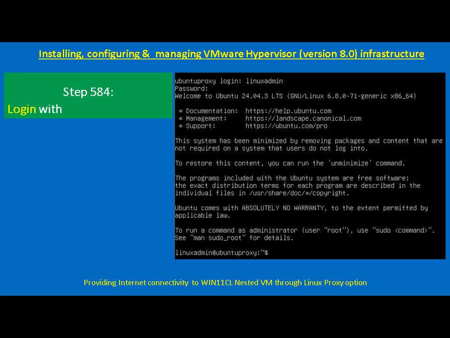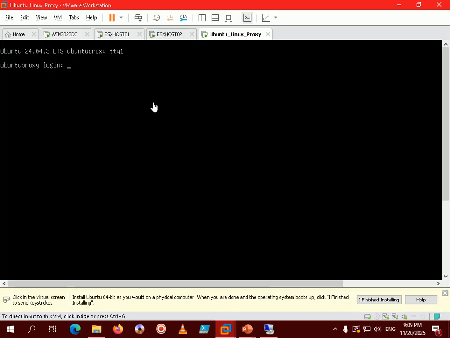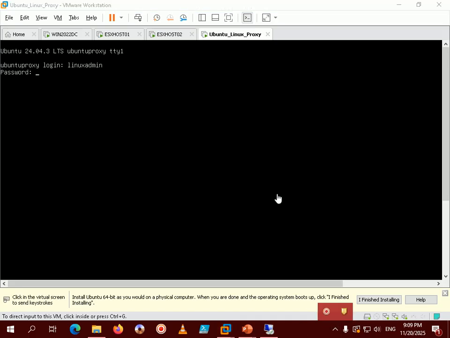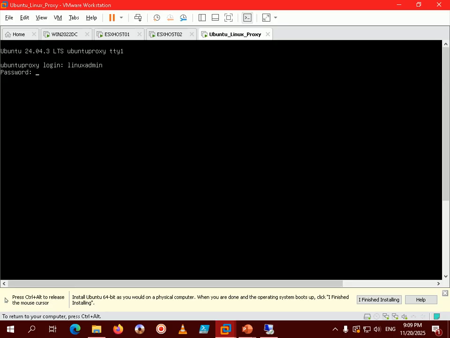The next step is we need to log in with the Linux admin account, of course, for the first time. So here I'm just typing linux admin. This is the user we created during our OS installation, if you remember, right? And now the password.